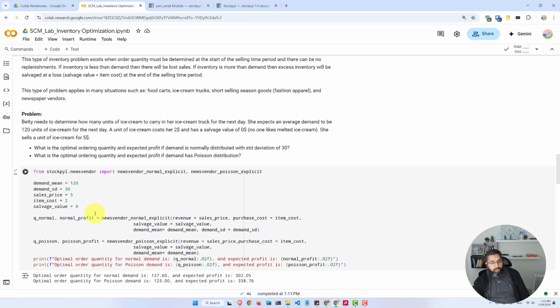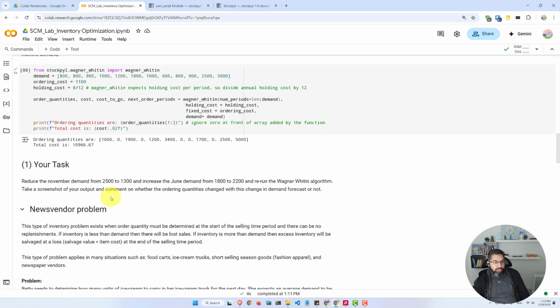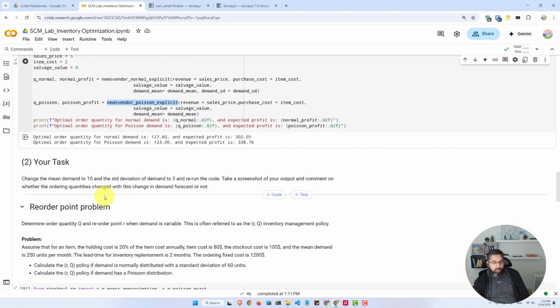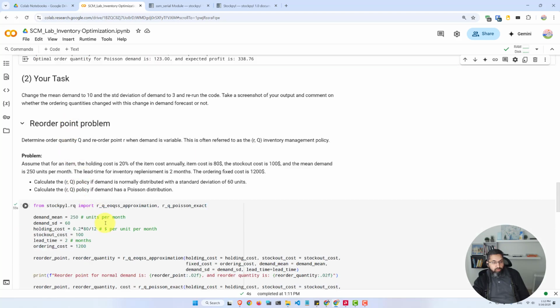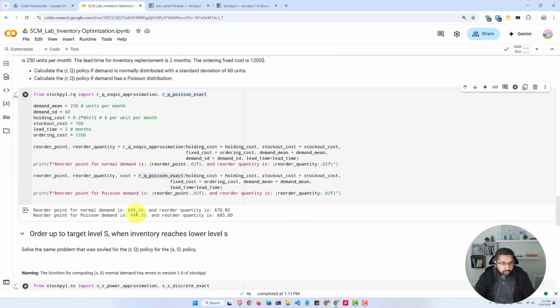Right, and the newsvendor one is really useful if you use Poisson demand. Also this RQ for Poisson demand, the reorder point problem for Poisson demand, is really useful. Why? Because if you have products that don't sell consistently, they have lumpy demand. They are like your tail items. They sometimes sell a few pieces, then they don't sell for a while. For those items, if you assume a normal distribution of demand, you will have overblown safety stocks. You'll have too much safety stock. As you saw here, Poisson gives you a smaller reorder point, so less safety stock.